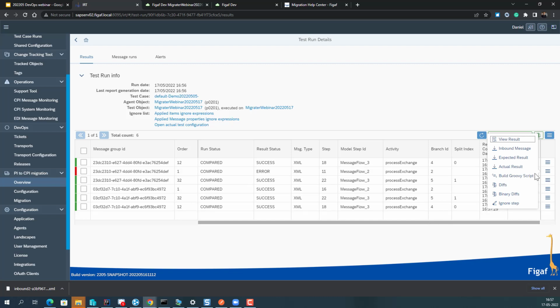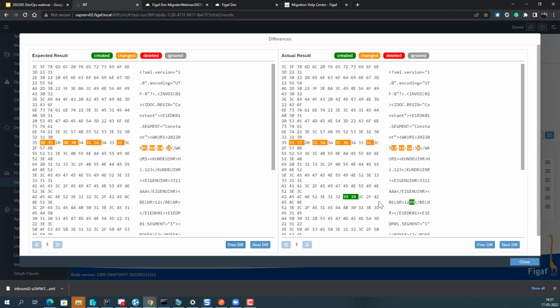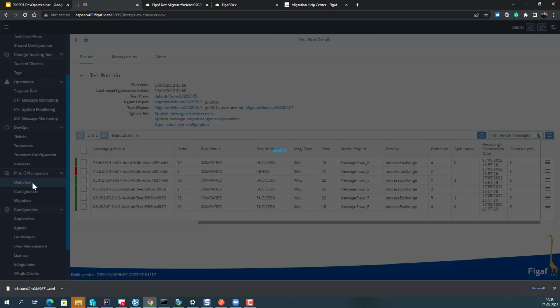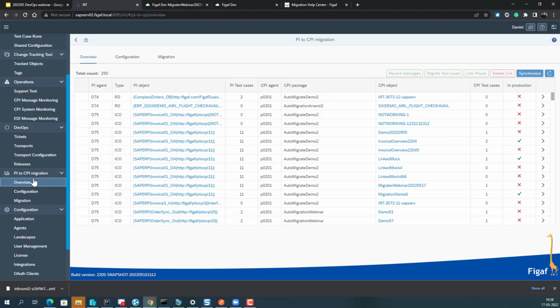And here we can also see that. My computer is behaving a little weird. We can also see binary in here. We can see that there's a 99 difference added here. So then you have the full overview of what is going on.